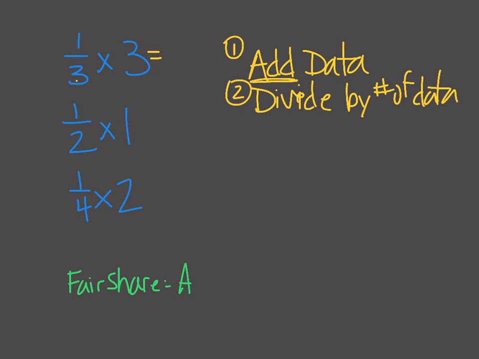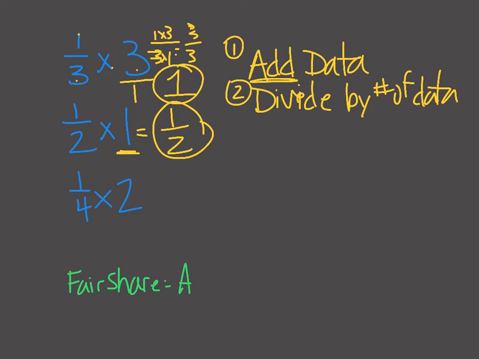Let's see, 1/3 times 3. Oh, I remember when we do a whole number, right? We need a denominator. So this is really 1 times 3 over 3 times 1. That's 3/3, which means this is the whole number 1. Cool. And I'm going to add that to this next one. Well, let's see. This is times 1. Anything times 1 is that number, right? So this is 1/2. Cool, that's that one. This one, I have to put the denominator down. It becomes 2/4. Well, if I put that in lowest terms, that's also known as 1/2.